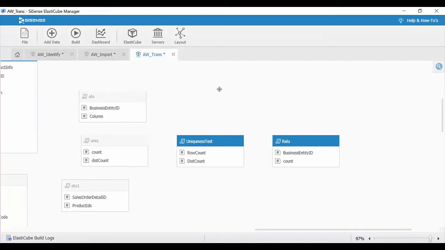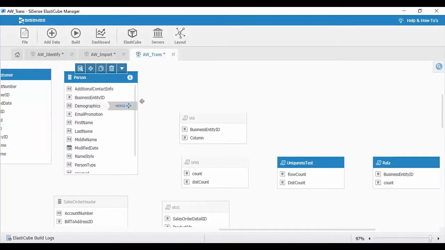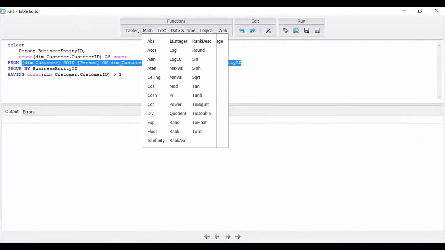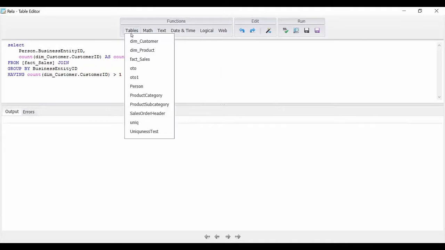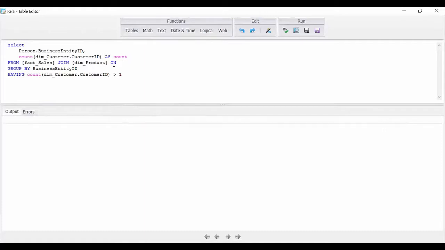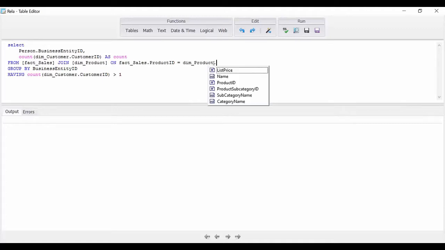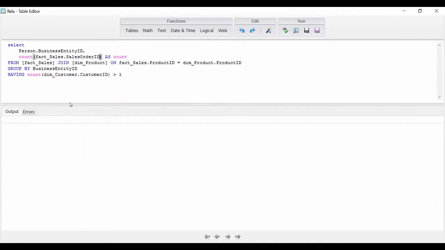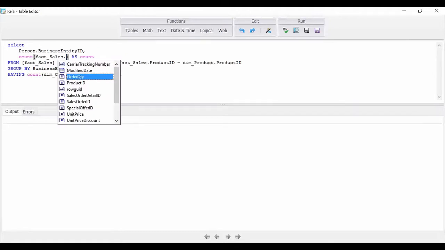Another test I can perform is between sales and product. Let's do it real quick. This is the entity I want to compare.